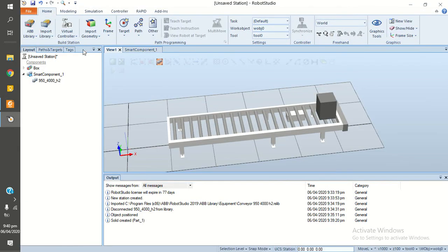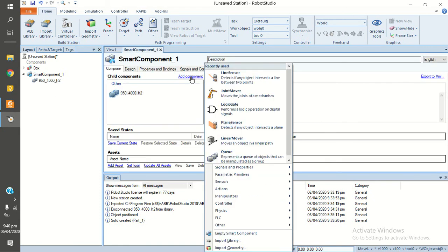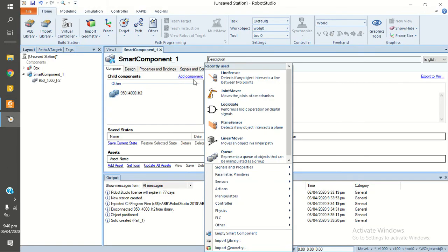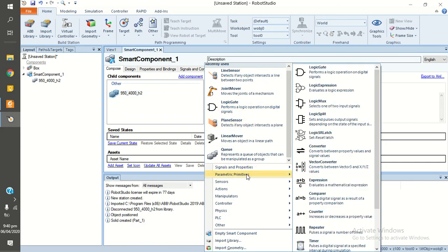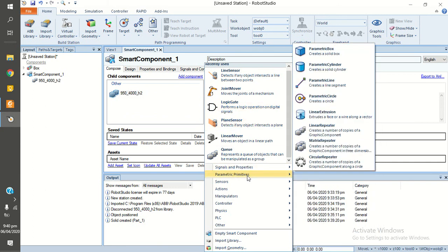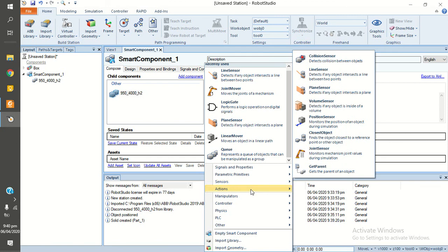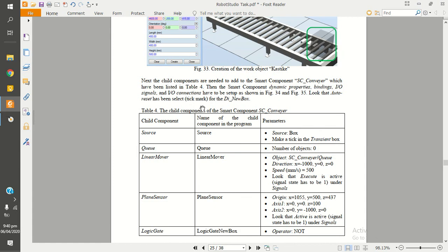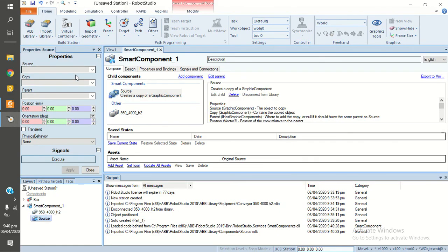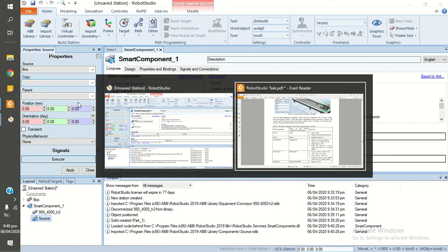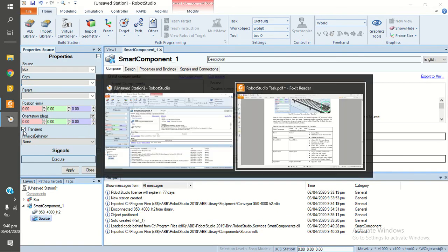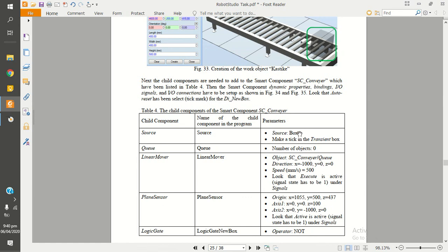For instance, over here add component, and add component is source. Source over here, and the source is basically box. Here we are, and make a tick in the transient box. So all the details about this child component are over here.